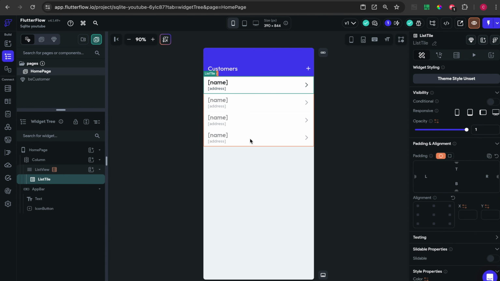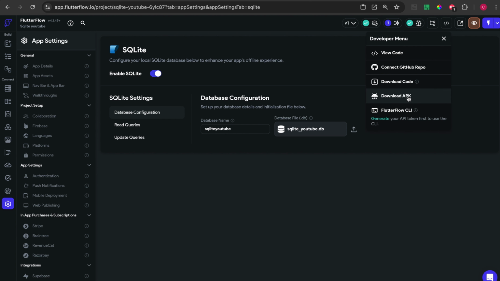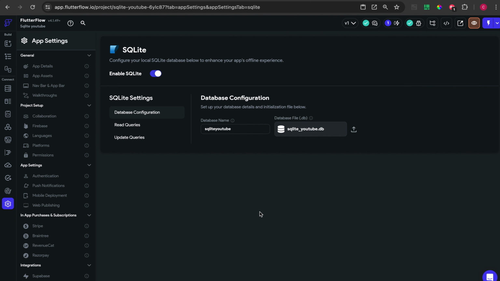Okay, I think after this, like at the beginning I was talking about, we can either download the APK or download the code, but that's not an efficient way to test the project.